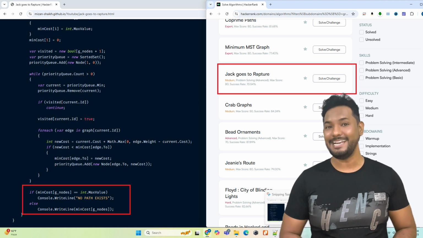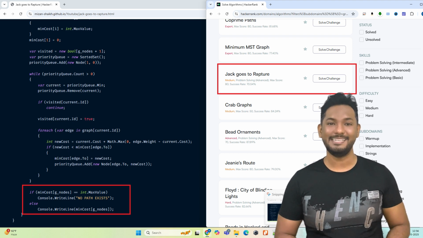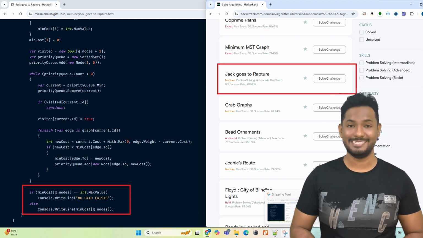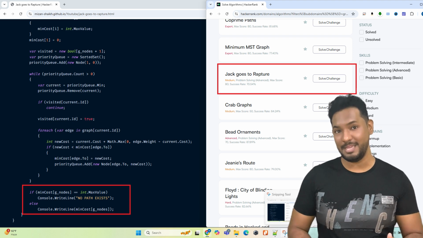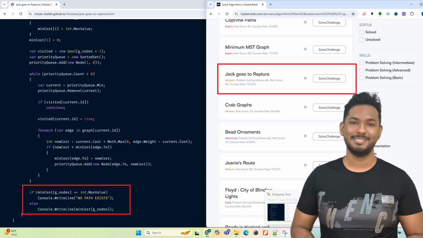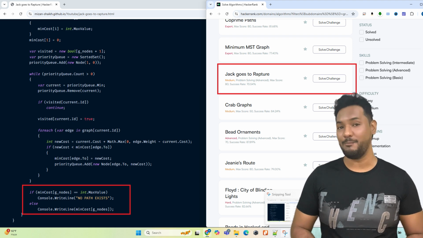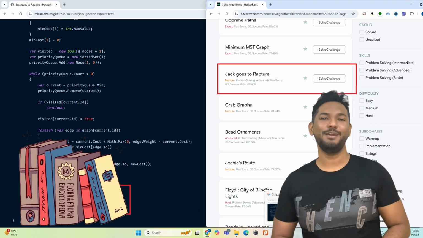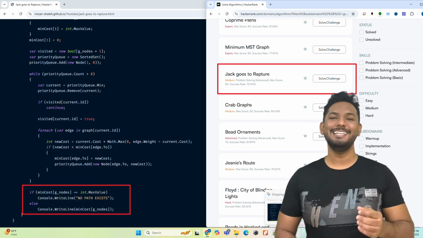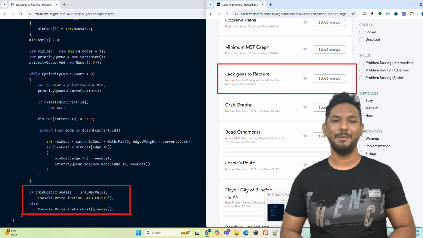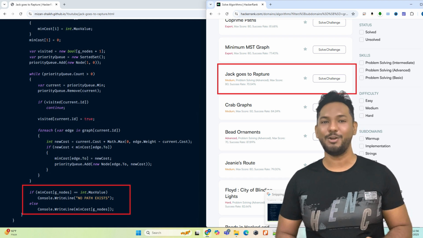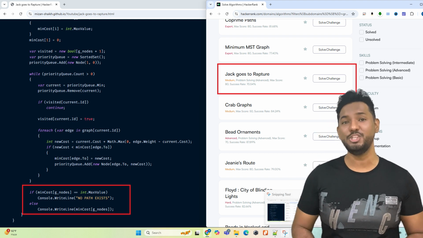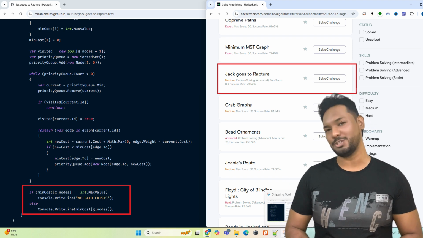Now, with this understanding laid, we are ready to see how to translate this into code. But remember, the logic is just as important as the syntax, and that's what will make our solution robust and effective. Alright folks, let's quickly recap what we have covered today. We tackled the challenge of helping Jack navigate through a series of weighted paths to reach his destination in Jack Goes to Rapture using C#. And we built a graph representation of the nodes and edges, implemented Dijkstra's algorithm and utilized our priority queue to ensure Jack finds the minimum cost to reach his goal.